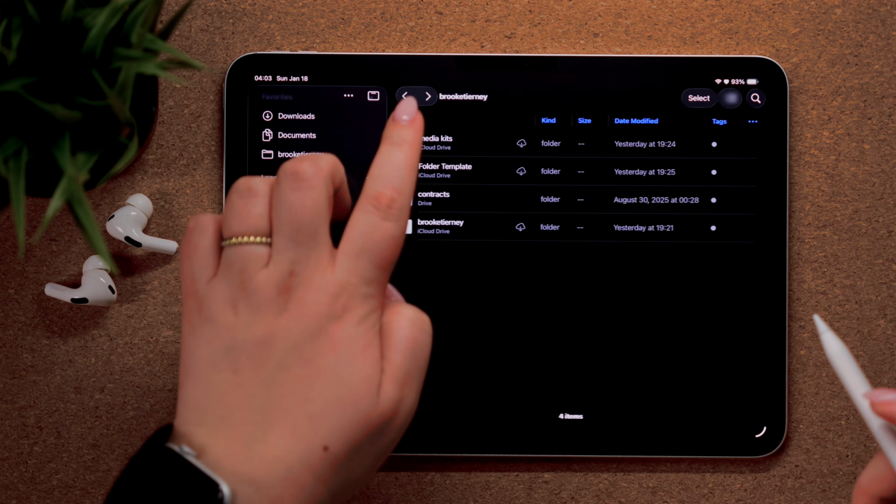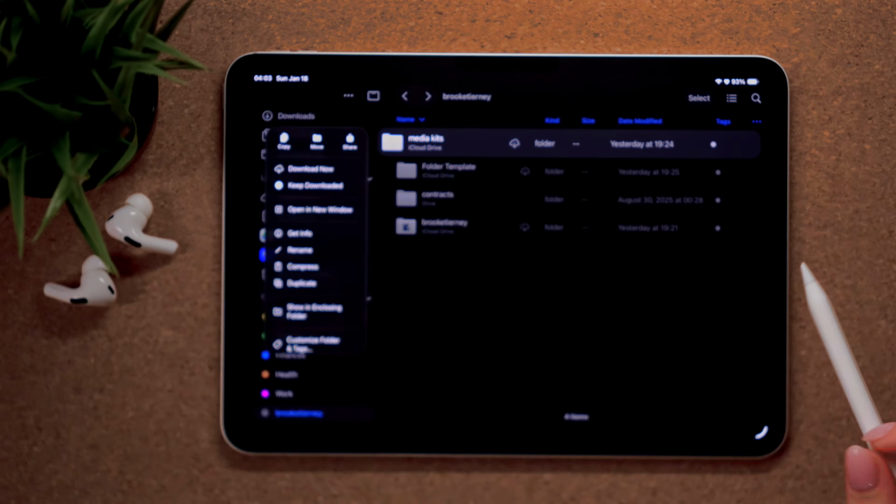Now, if you are someone that is going to keep everything in iCloud Drive like I do, if there are things that are super important that I want to make sure I can always access and always work on regardless of where I am, if I have no Wi-Fi, what you can do is go back to the main folder and long press on it, and you can click Keep Downloaded. So anything in this folder, regardless of where it's added from, if I add a file from my Mac or from my iPhone into this Media Kits folder, will now download automatically and stay downloaded on my iPad at all times.